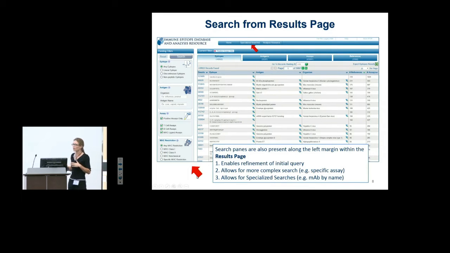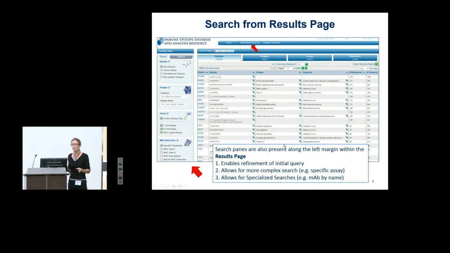Number one, it allows you to refine your initial search. Say your initial search was just looking for influenza, and you find that you've got 4,000 epitopes. That's a lot of data. Maybe you want to refine that search. Quickly, without going backwards, you can use these search panes along the left-hand side to do that. Also, these search panes have expanded functionality to do more complex searches.